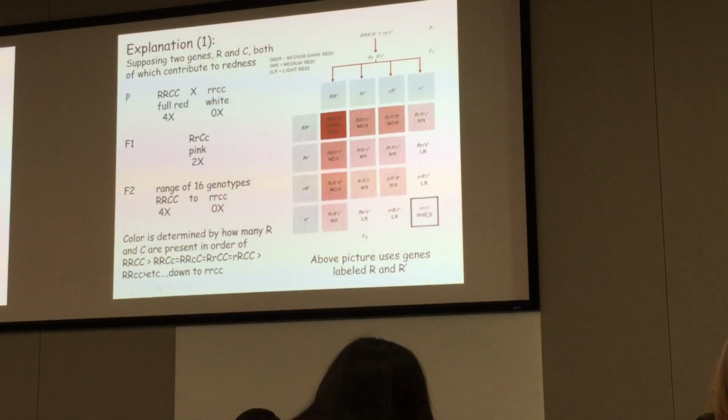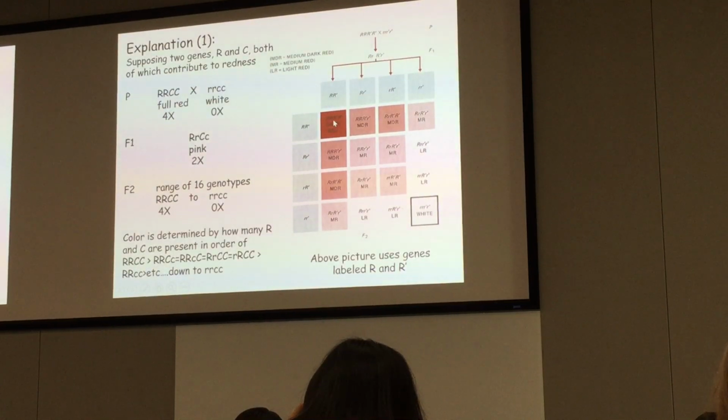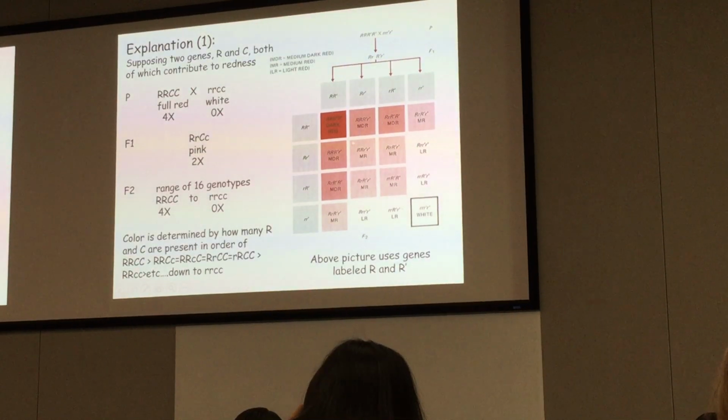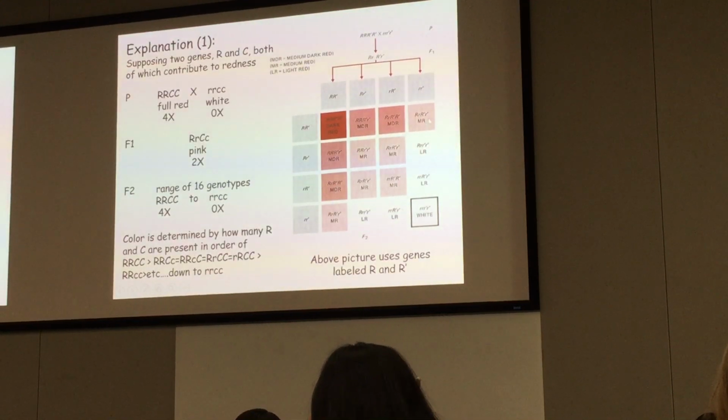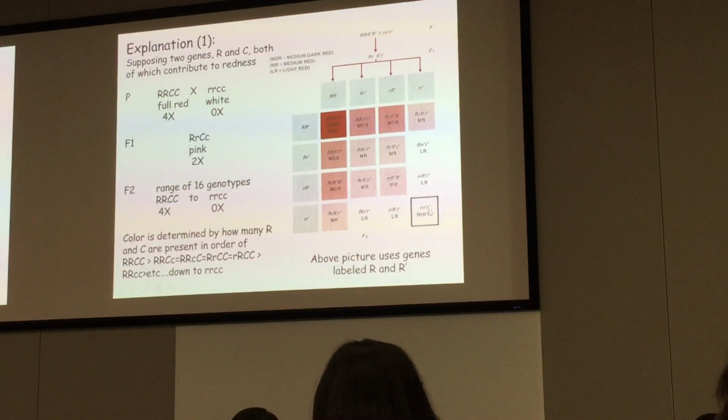Another one out of 16 will have none of those red causing alleles, and the other ones will have either 3 or 2 or 1. So here's 1 part red. This is 1, 2, 3, 4 parts out of 16, kind of less red. You've got 1, 2, 3, 4, 5, 6 parts out of 16, which are perfectly intermediate. You have 1, 2, 3, 4 parts out of 16 that are going towards the white, and then you have 1 part which is white completely.